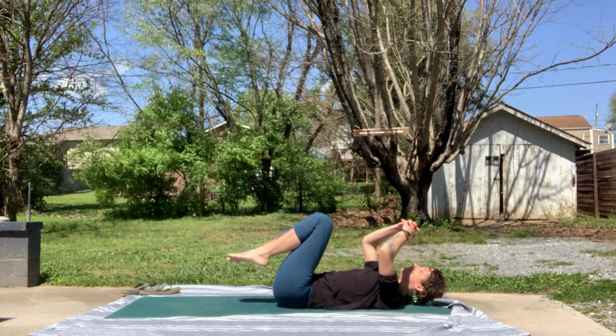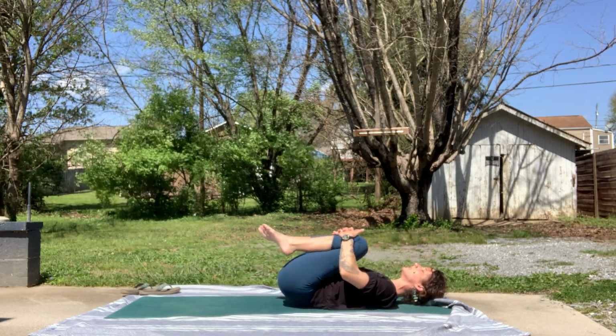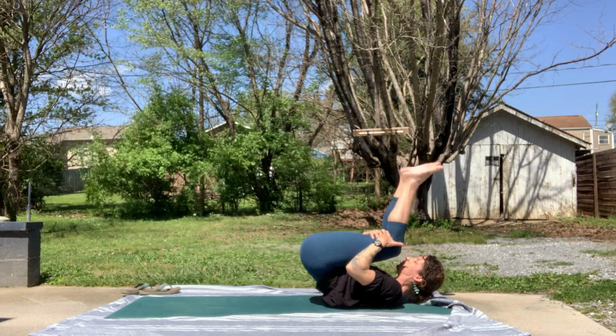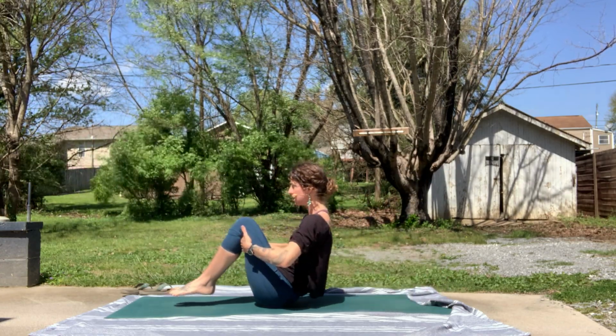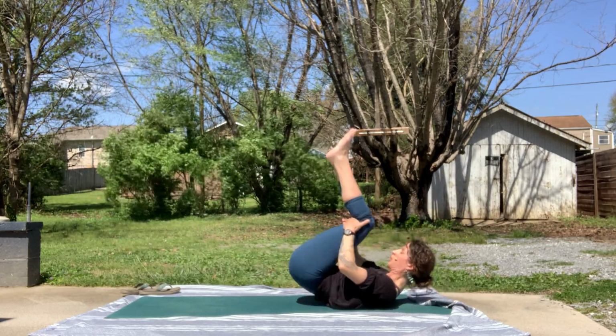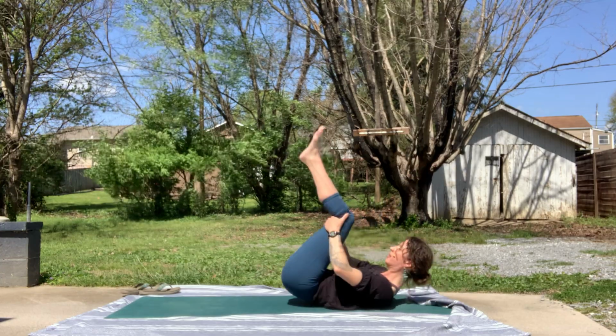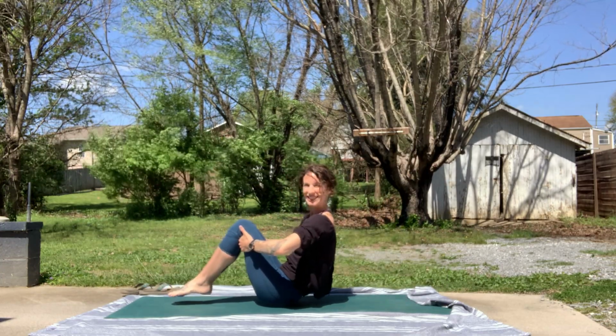Gather both thighs into the chest, basket around the shins. Give a small squeeze. And then just rock and roll up and down the spine a couple of times. Really kind of rounding through the spine, feeling each vertebrae connect with the earth. And we'll make our way into tabletop.